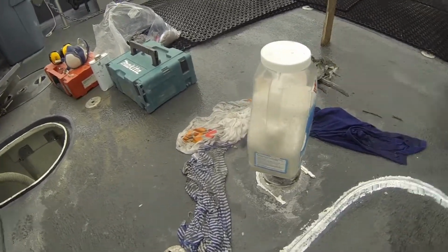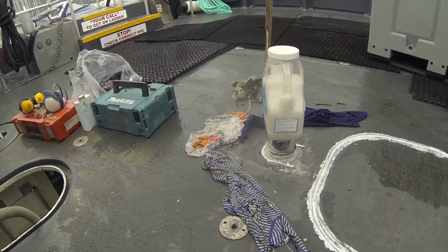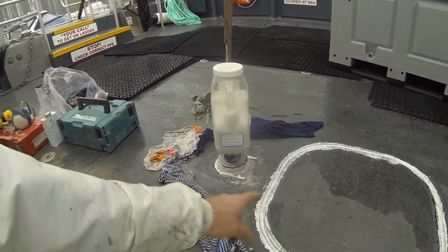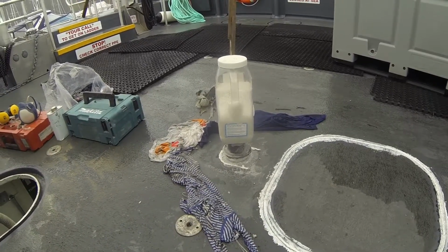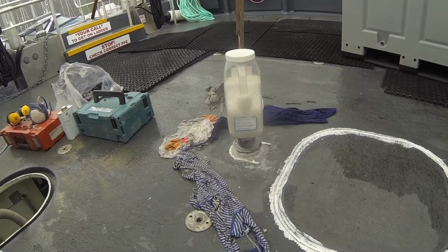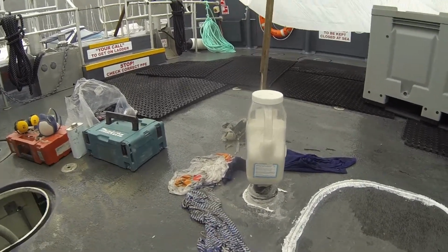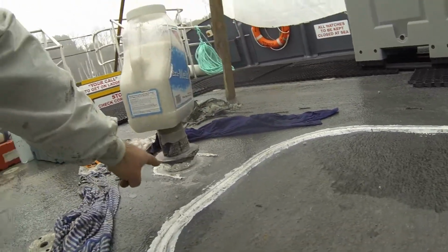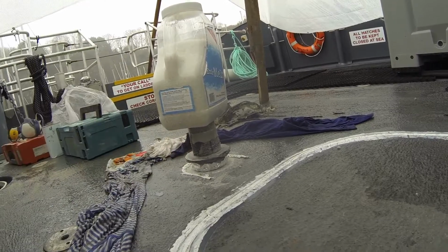And then here was an old deck vent. The reason why this hatch was here and the vent was there is because underneath this deck here is a space that used to have accommodation, which is no longer required. So yeah, taking the vent out, I don't know if you can see there, but that's actually the vent upside down. The threaded part was on the underside. There was a hole there.